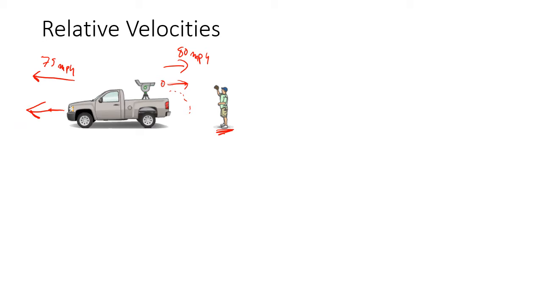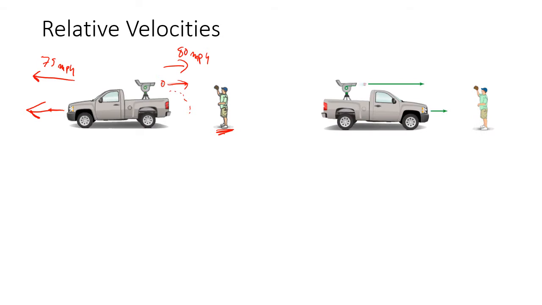On the other hand, if the truck was moving towards the guy and the baseball was going 80 miles per hour, and the truck itself was going 75 miles per hour, I would be frightened to be the fellow with the baseball glove, because now the baseball is approaching me at a total velocity of 155 miles per hour, as opposed to 5 miles per hour. So yikes. You see what I mean?